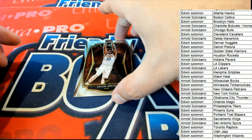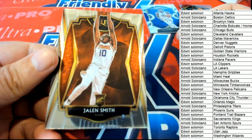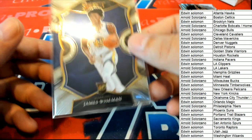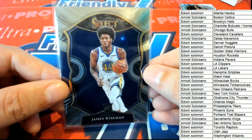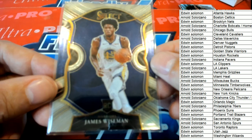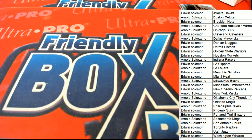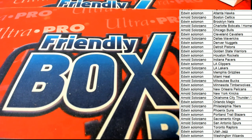Then we have a Premier Level Jalen Smith, Phoenix Suns — Edwin, this one is for you. Nice Jalen Smith. This was the best one out of the pack break. It wouldn't grade out as a 10 probably, but these raw are going for a pretty good value. So a pretty good Select pack right there — congratulations.